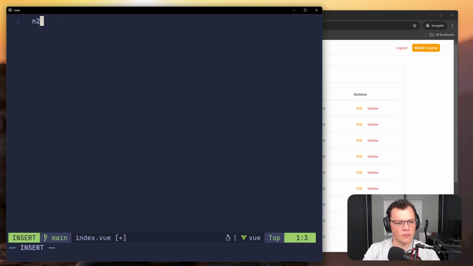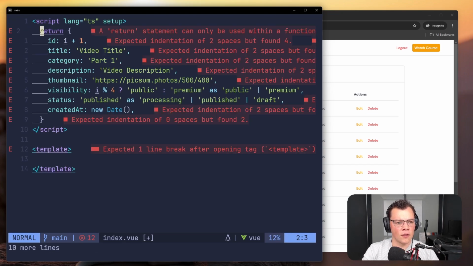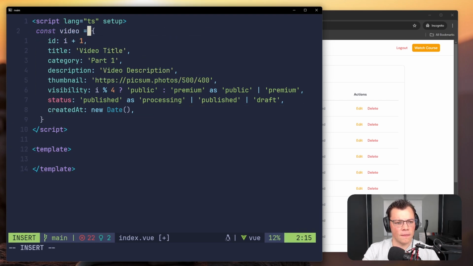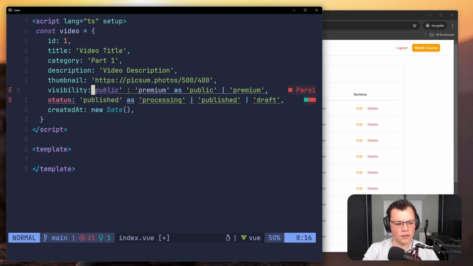And then I'll just use my little snippet to create a basic Nuxt thing. And then here we have our pasted video. And what I'll do is just say const video equals that. And we'll just make the ID 1. And the visibility, we can also hard code as public.